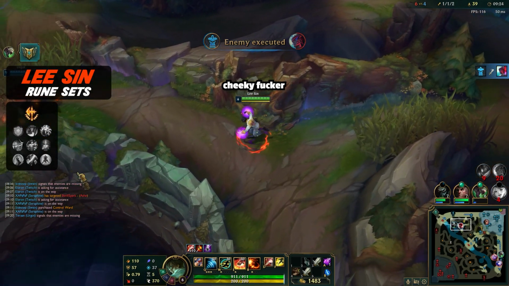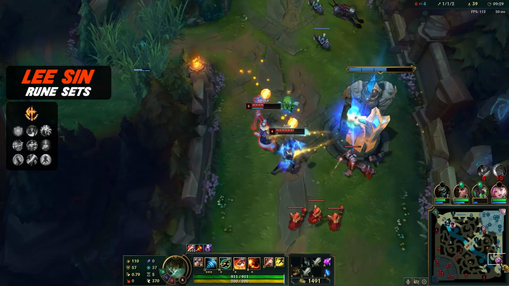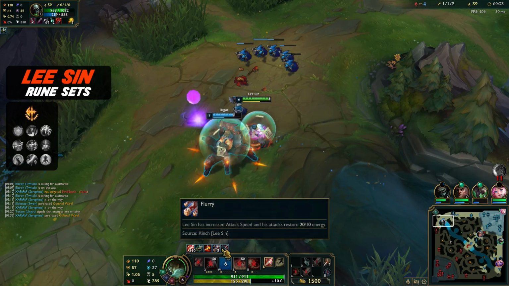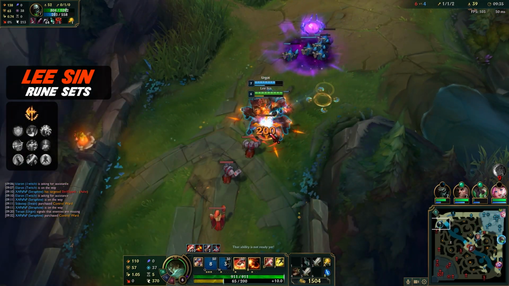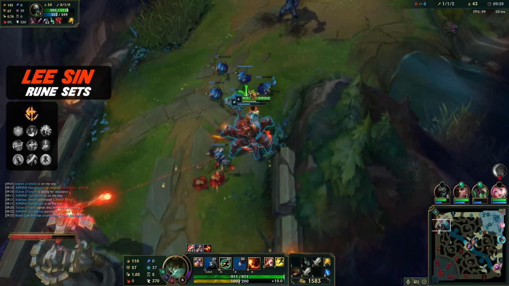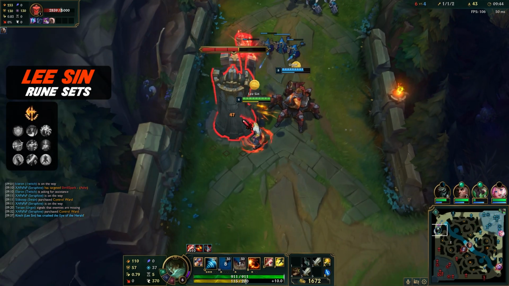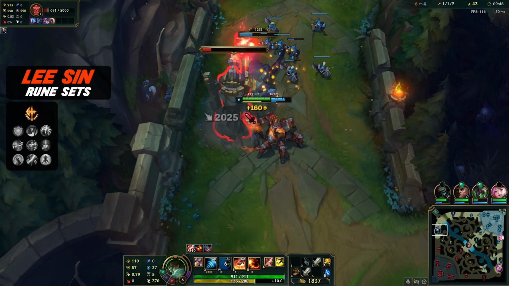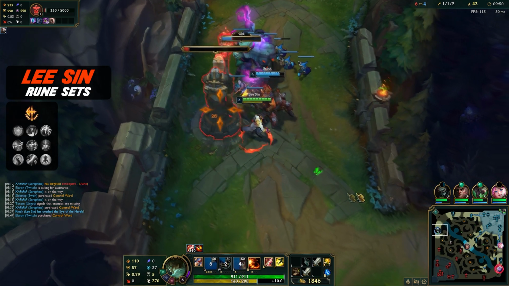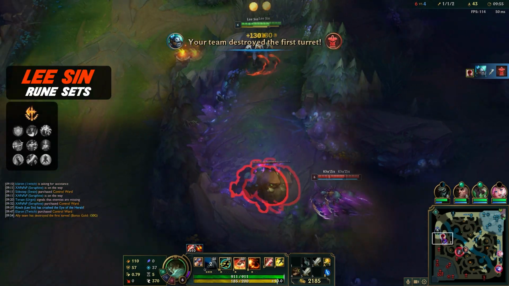Conqueror stacks really easily on LeeSin because of your auto attack weaving between double uses of your abilities, and it grants you both lifesteal and AD. Now, LeeSin has fantastic AD scalings. In fact, the lowest AD scaling is on his Q, which has a 100% AD scaling. So being granted survivability through lifesteal, which is really nice when you're flying into the enemy team right in the thick of it, as well as being granted substantially more damage because of your awesome AD scalings, it's just the best rune set that you're going to have available to you on LeeSin.